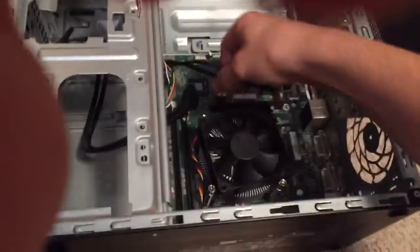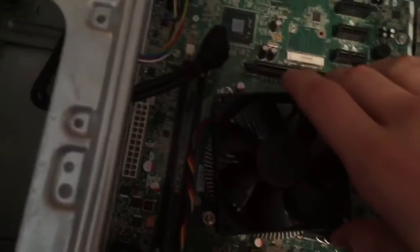Took it into the shop and I had it diagnosed, and the motherboard is actually indeed fried. So I have unhooked everything from the motherboard. I'm going to just leave it like this. I might scrap it. There's my cat, he decided to come up. I'm going to take the CPU out.